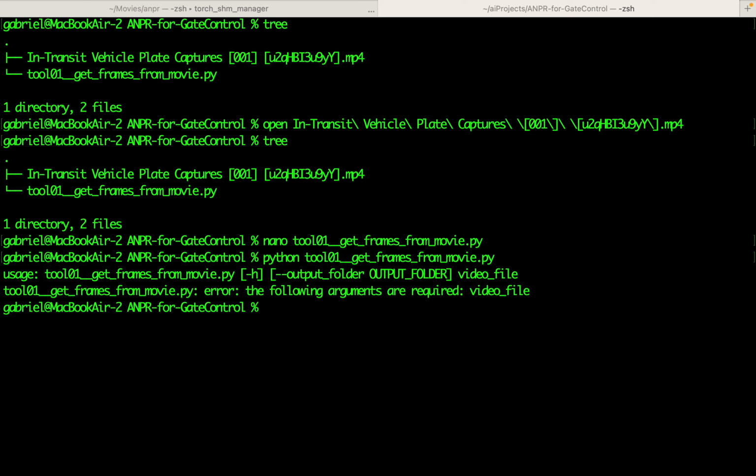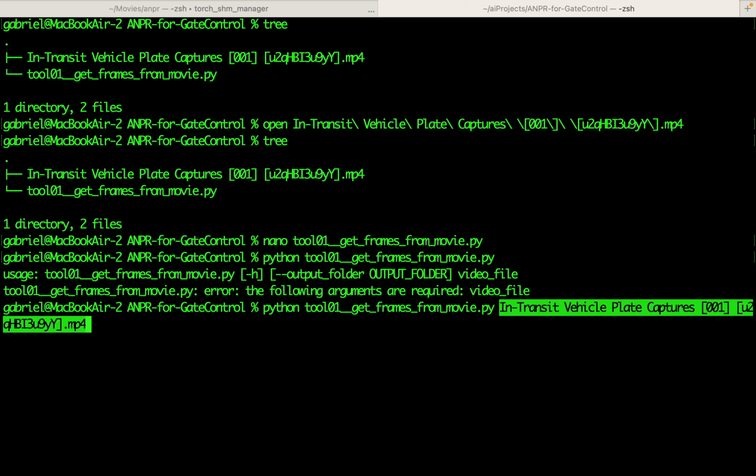Do you know why? Because I didn't mention the video file or the path to the video. So I run the code and add the path to the video.